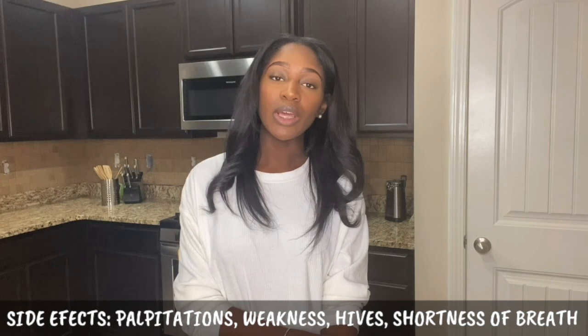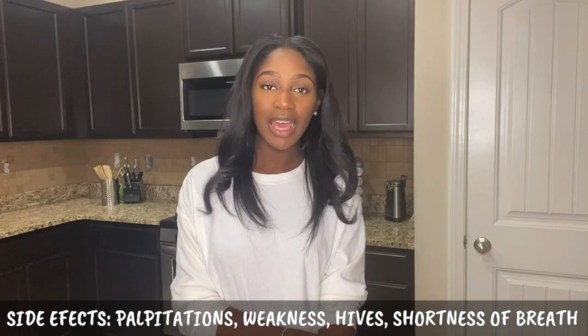The first medication I would like to share, which is not physically here, is an infusion called Rituxin. Rituxin is a disease-modifying medication where the medicine is sent directly into your veins using a needle. So in layman's terms, every six months I am sitting in a reclining chair getting medicine pumped directly into my veins. Now that we have that out of the way, let's get to the fun stuff.